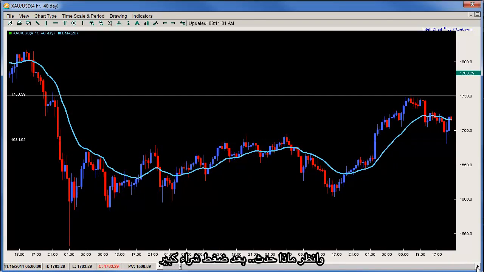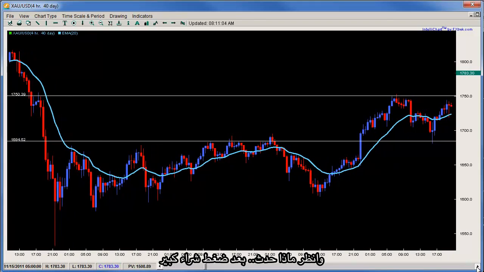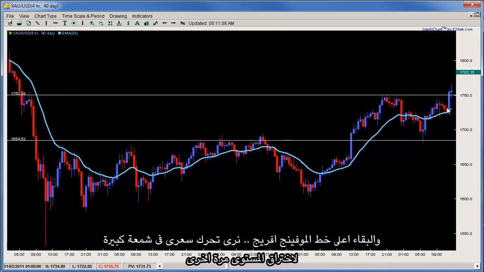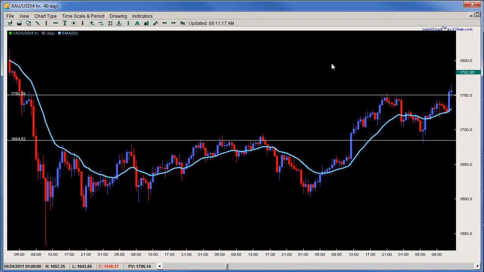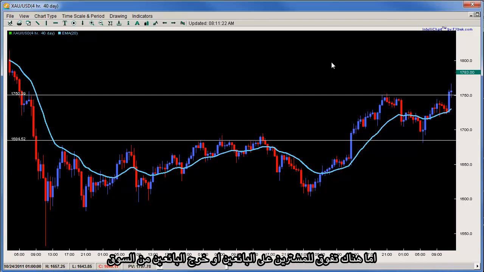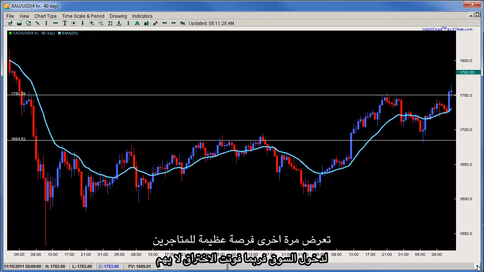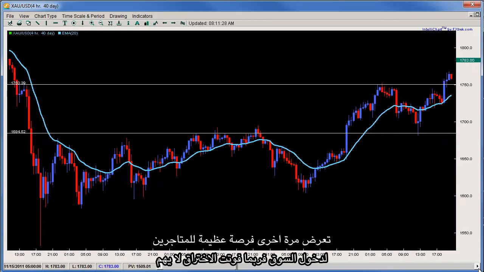And look what happens after some very consistent buying and holding off the 20 MA. We see that again, another large trigger, another price action trigger breaking through this level with a very large candle, communicating again either strong buyers had overwhelmed the sellers or the sellers had evaporated out of the market. And this little thing that we had talked about, the breakout retest, can again offer a great opportunity for traders to get back in the market.